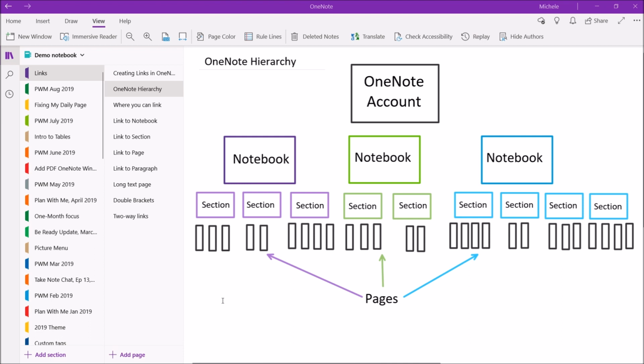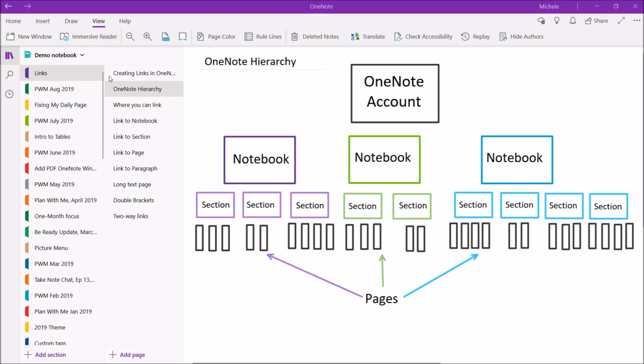When you start to use OneNote a lot, whether it's for your work or your personal life or both, your account can get really large and you might have a lot of different notebooks and sections. So being able to navigate easily is a big benefit. You can always go from place to place within OneNote by using your mouse. For example, if you want to go from one page in a notebook to a different page in a different notebook, you could do that with mouse clicks alone, but it may take a lot of clicks or a lot of scrolling. If you find you're spending a lot of time getting from place to place, you might find it convenient to add some links so that you can quickly and easily leap from location to location using those links.